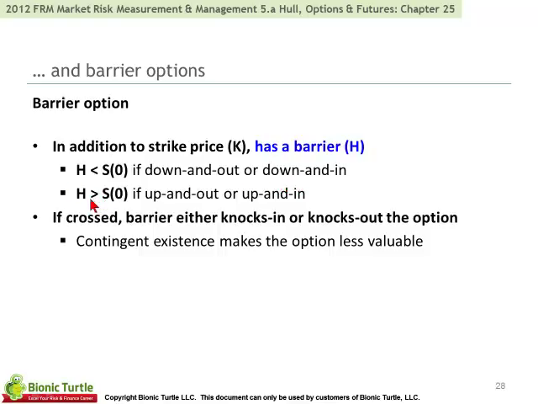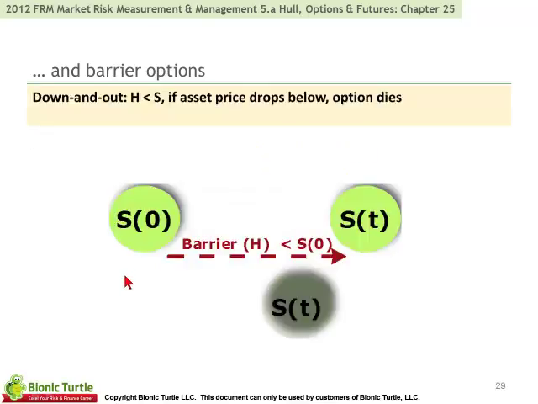On the other hand, the barrier can be set above the current stock price, and that means either we're going to have an up and out or up and in. Either our option is going to be knocked out of existence or it doesn't currently exist and has the possibility to be knocked in. So the key feature here is the barrier, and we can either have a knock-in or a knock-out option. But please notice that relative to an option that's otherwise identical, the addition of the barrier should really make the option less valuable because we've added a contingency to its existence. So we can think about that barrier as an overlay that reduces the value of the option.